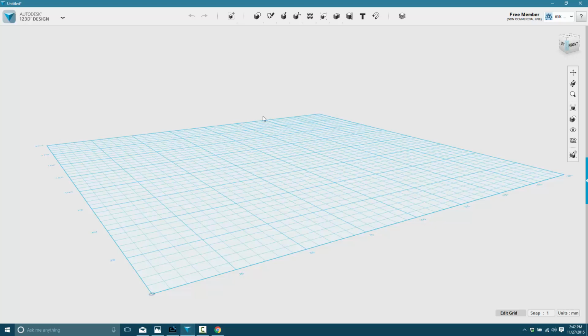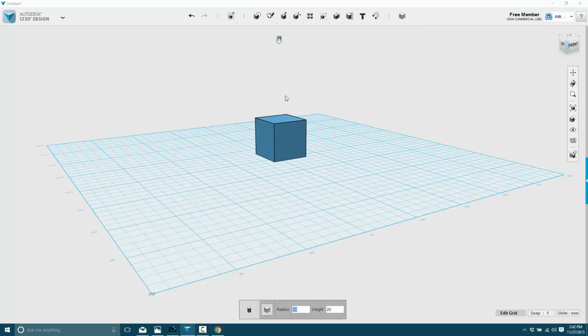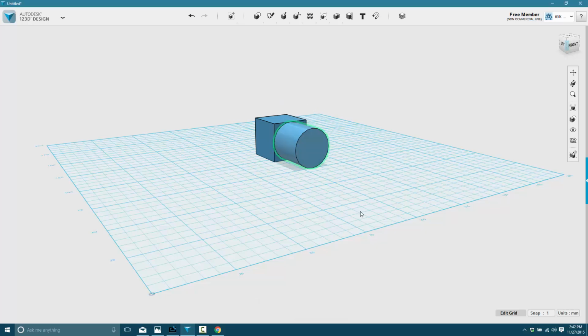This is it. Your interface is fairly simple, and the entire concept behind it is actually really quite simple. You are making shapes out of compound shapes. So for example, we want to make a camera. There's a box. Take a box, make another surface, such as a cylinder, and the neat thing is, if we go to a surface, it'll automatically snap to said surface. So boom, we now have a bit of a camera-esque shape going on.